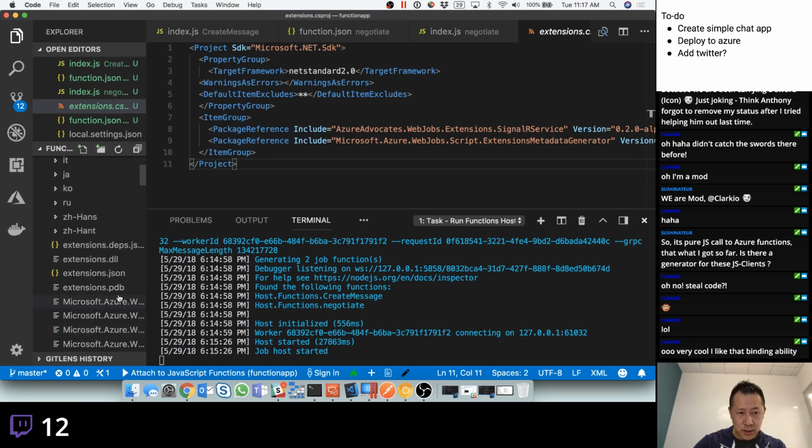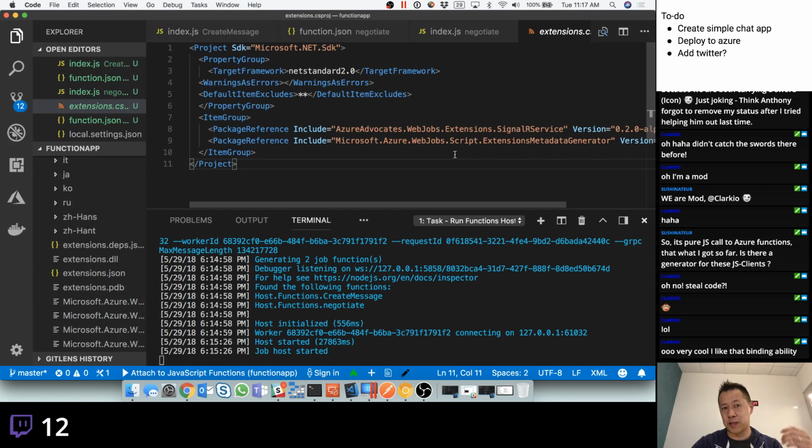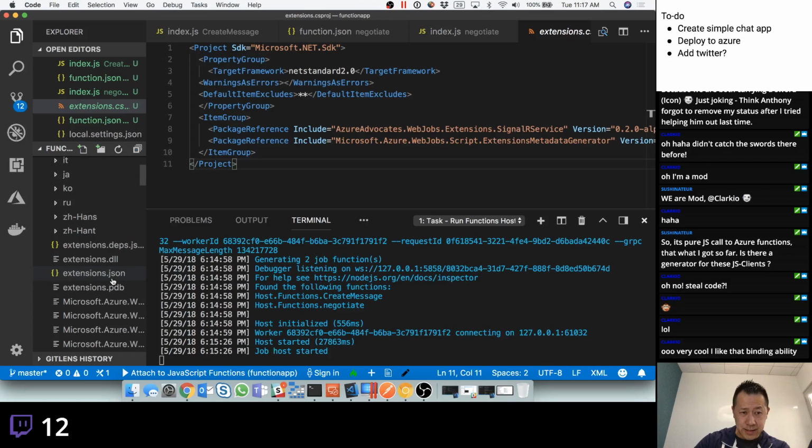In my csproj, you can see it tells the runtime, in this case the .NET CLI, when it does the restore, to also pull in this extensions metadata generator. This just magically gets pulled in, but during build, the extensions metadata generator generates this little file called extensions.json.